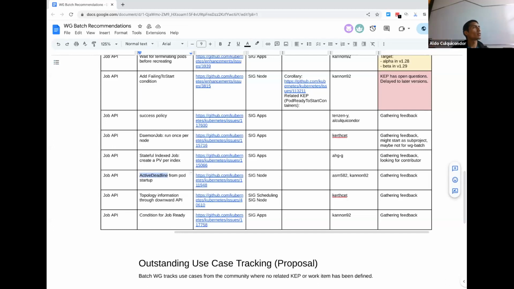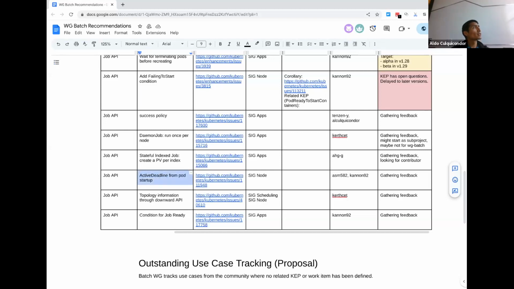This is particularly useful for cron jobs. If you're running your job every, let's say, 24 hours, and one job takes more than 24 hours to even start, then it might no longer make sense. So that's the point of active deadline.